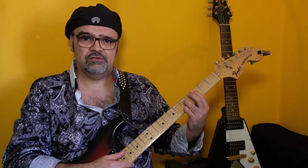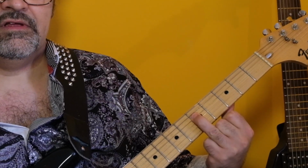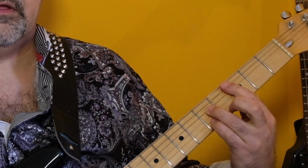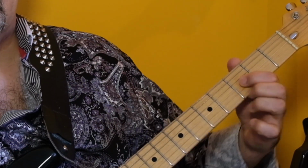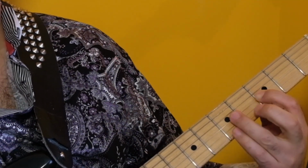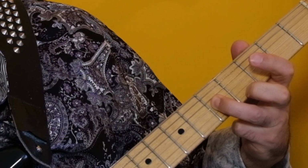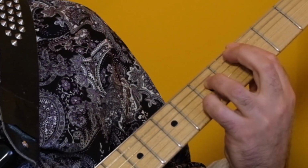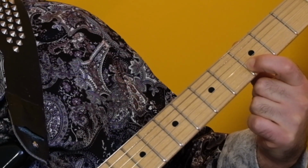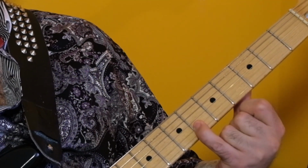Because now in the blues in G, I go to C7, my 4 chord. And I play the same notes. I start again, 5th fret on the D string. Here's my C7 again. 3rd fret on the G string. Again a C7. One more C7. Here I'm on the 3rd fret on the B string. The 6th fret on the B string.